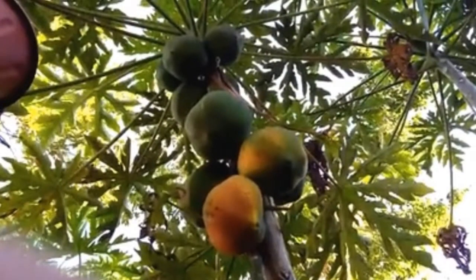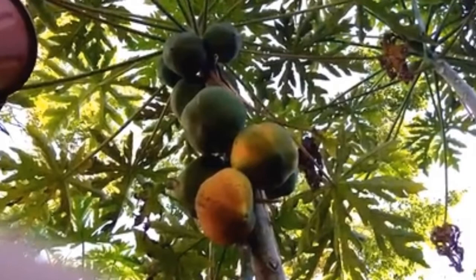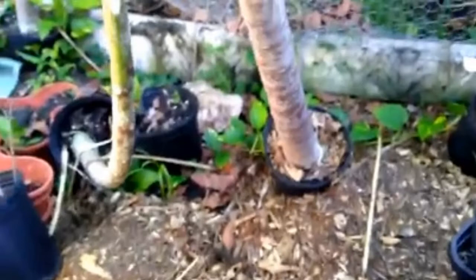So here's some things I discovered about papaya after growing them. I didn't really know how vigorous the growth of papaya plants is growing in my backyard, and I had planned to put these papaya plants out of my yard and put them in other places. And before you know it, within a couple months, the roots had already gone through the ground, and they decided that this would be their home.